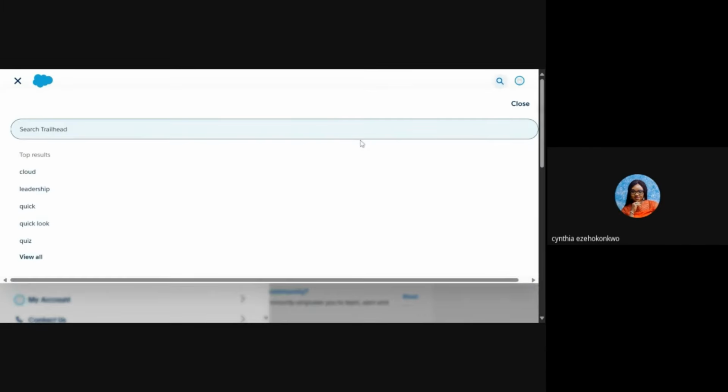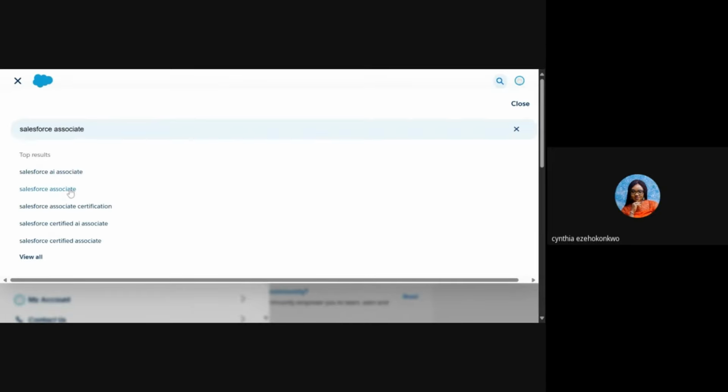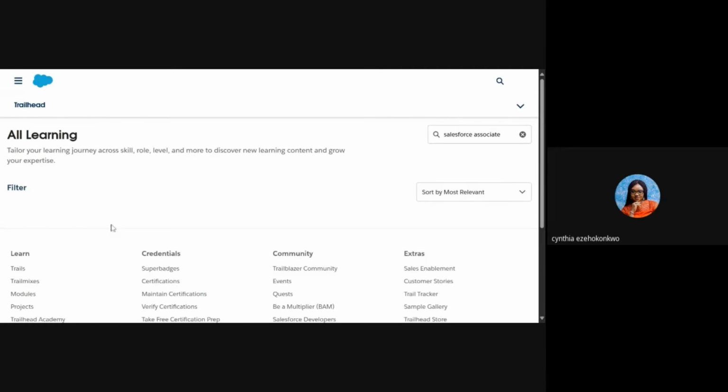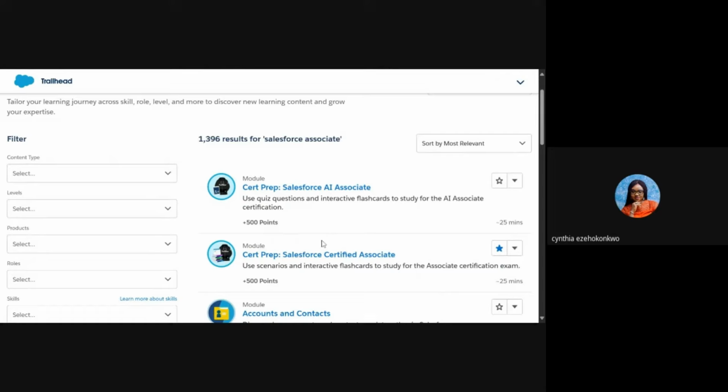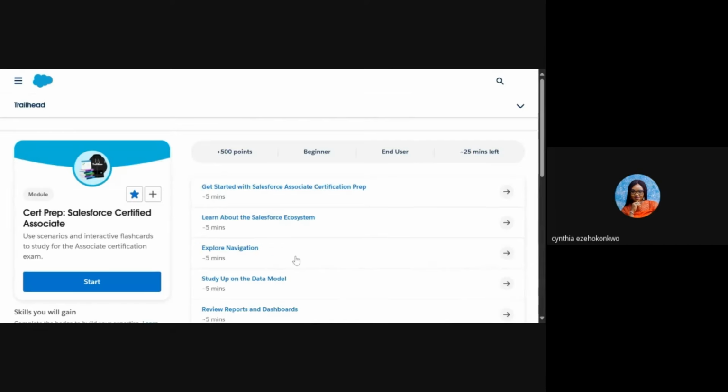So maybe I will try using this option, Salesforce Associate. Okay, good. I guess this was where you advised us to start first of all before everything, and that was when I selected this.